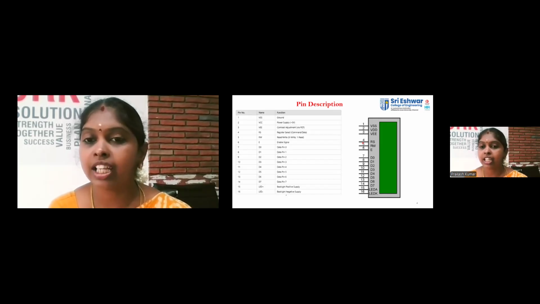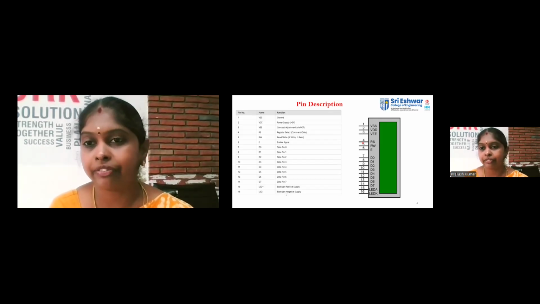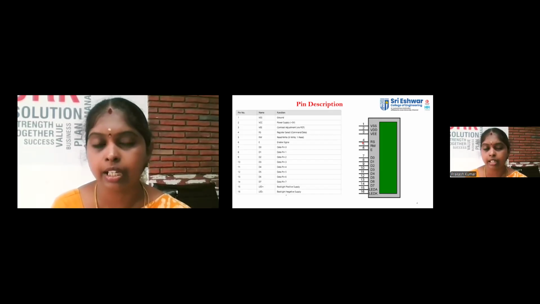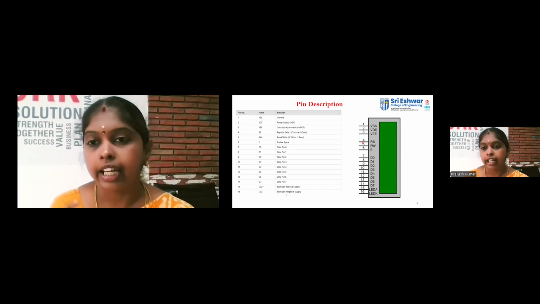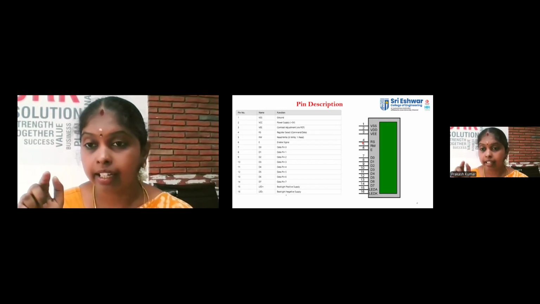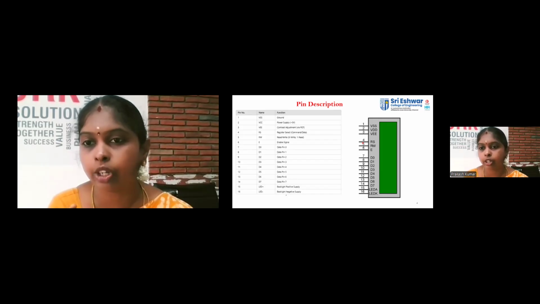The busy flag checking happens on the LCD because we are checking the LCD. So at that time, we use a read operation. Read operation means we are reading the busy flag. Write operation means we are displaying the data or giving the commands to the LCD. Moreover, we will be using only the write operation. So every time the RW pin should be equal to 1 if you want to perform a read operation.